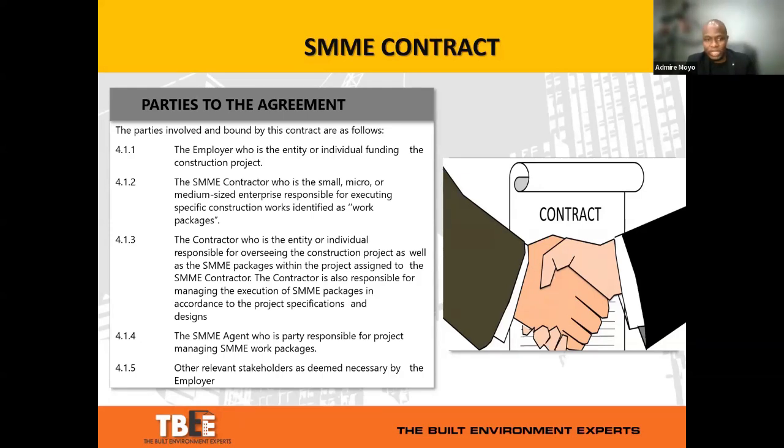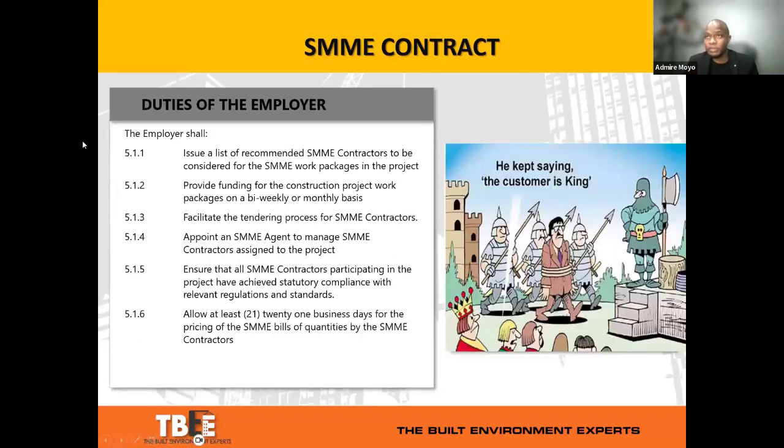Right. Then there's the option as well, at the end, which is clause 4.1.5, for other relevant stakeholders as deemed necessary by the employer. So this would be at a stage where you're contracting with your employer, or you're putting out your tender documents, where it's made expressly clear to you, and perhaps the contractor as well, whether you are involving business forums as part of the parties to the agreement, the social facilitator, and so on, depending on the uniqueness of your specific arrangement as well.